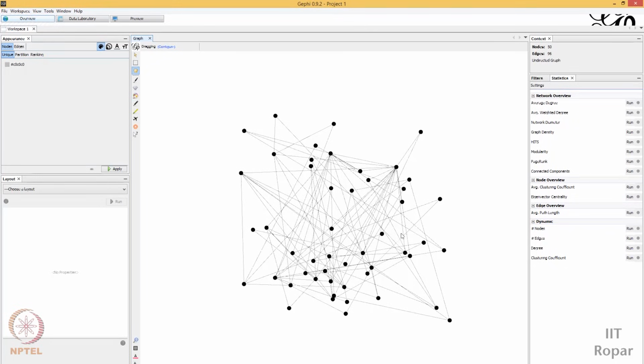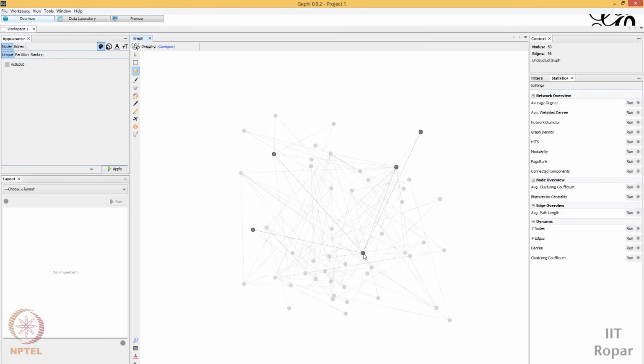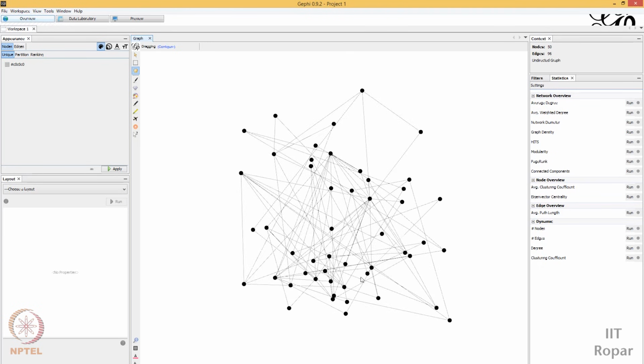Now let me show you a very unique thing here. You can pick any node and change the position of the nodes very easily here, and you can see exactly which node it is getting attached to. This T is for the labels.